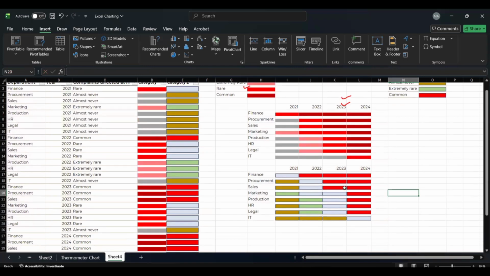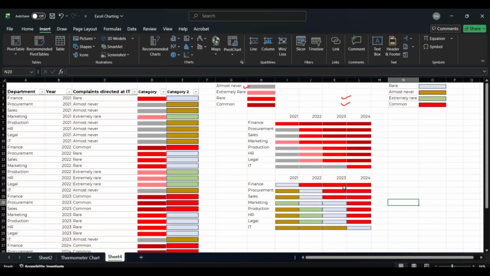So this way you would be able to create different visuals for different categories, different years. This was one of the examples of the advanced Excel charting that I wanted to teach you.